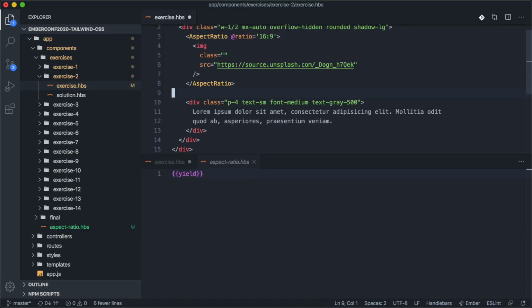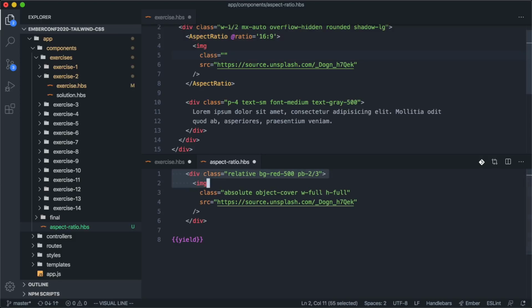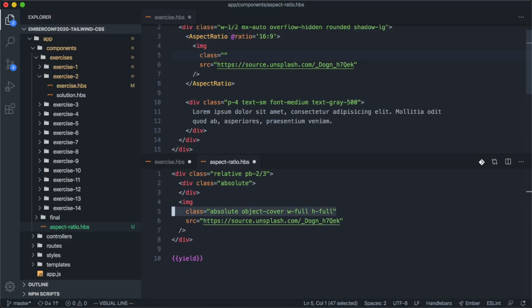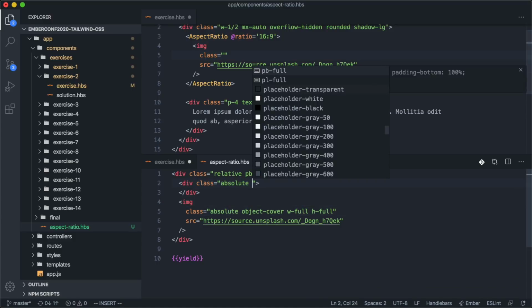So let's see what this might look like. I'm just going to grab this HTML right here and paste this in our aspect ratio component. And so this parent is going to be relative. It's going to have the padding. We'll leave this as 2/3 right now. And then inside, instead of having an image here, let's just make a div that is absolute and is full width and full height. Now with absolute positioning, we can actually use another little trick here.